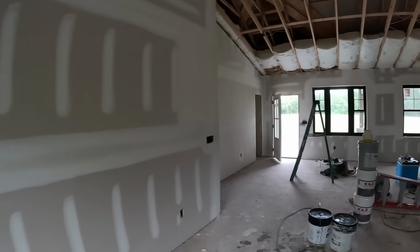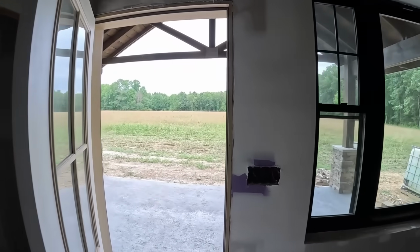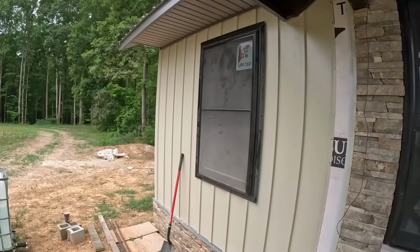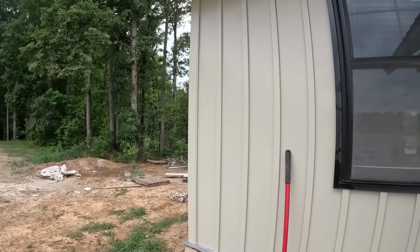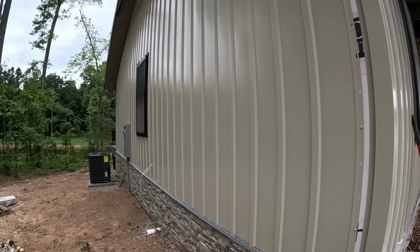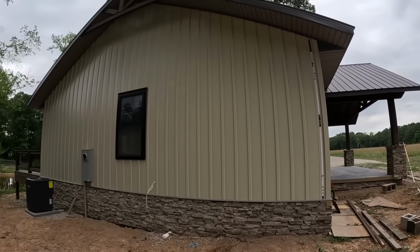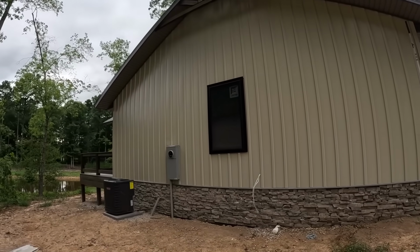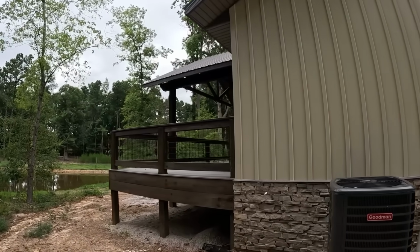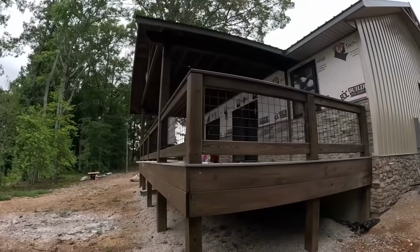But the siding, I really like the way the siding has turned out. It's a new metal board and batten. And you really can't tell it until you get right up here close to it that it's metal. Starting to shape up. I like it. I like it a lot.